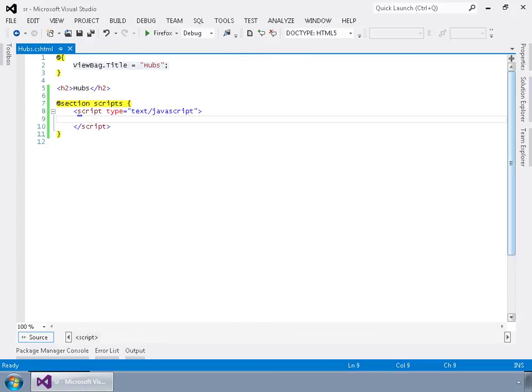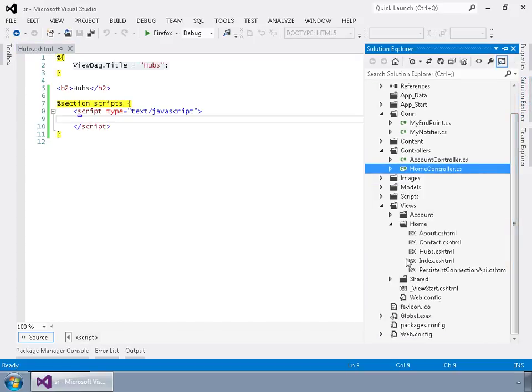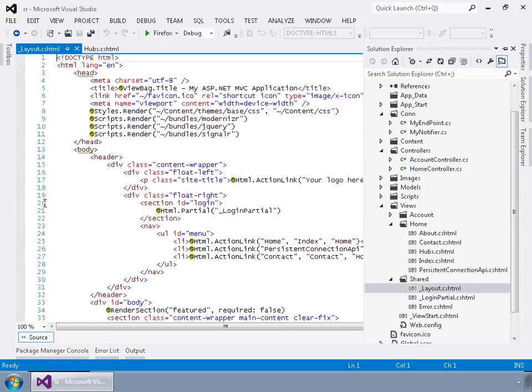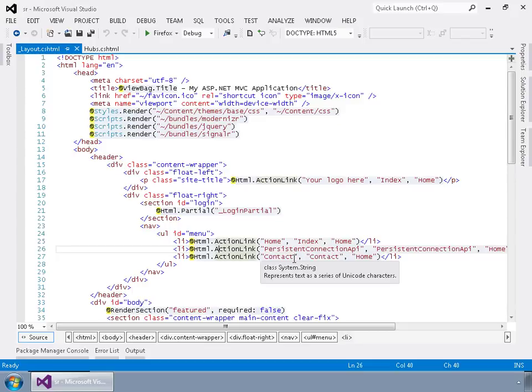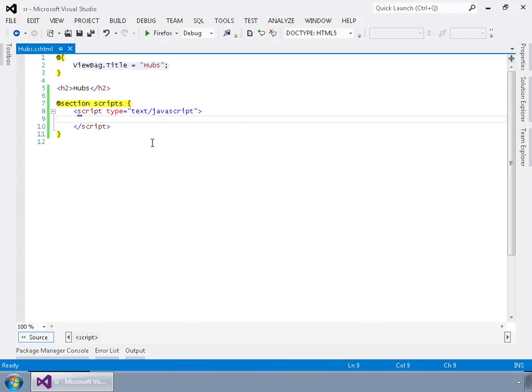Close that. And next thing we need to do for some housekeeping, since this is the first item out of the hubs, let's go into our master page here, and we will take over the contact link. We'll just call it hubs, and again hubs here. Oops. Hubs. Okay. Save and go ahead and close that.